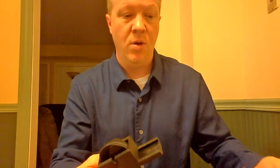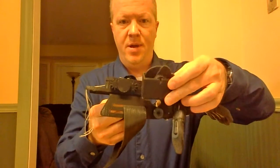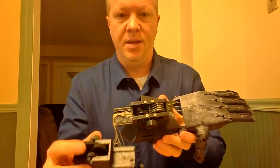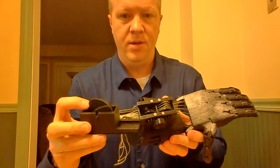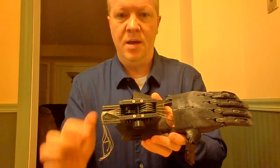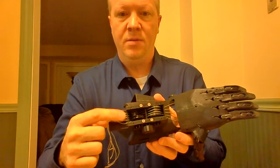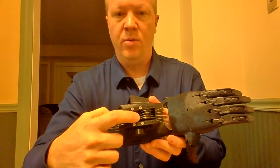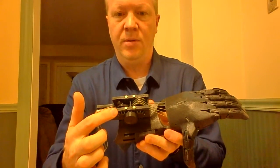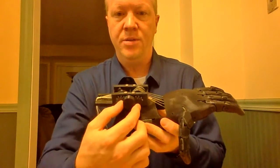So I wanted to do something different, and I've come up with another version — and that's this. It is just about half as tall, as you can see. What I've done is taken the cam profile and made it exactly half the size, and put two of them side by side. One is 180 degrees out of phase, and the string goes through underneath one cam, through another wall, and up over the other cam, and then into the hand. I've got two gears and a little rotating knob here.